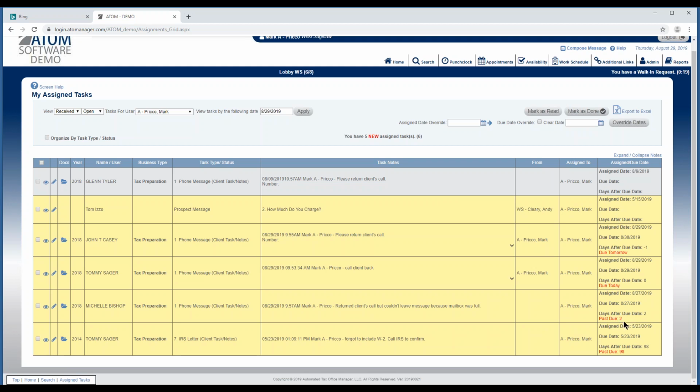Again, it's just going to identify those that are past due. So you can easily check that out, and you see there's due dates. You can also remove some due dates if you want. So these have been here before. You can override them if you want to, change the date. Also, I can, let's see here, my filter task by user.